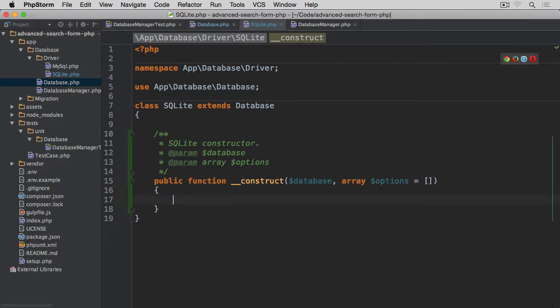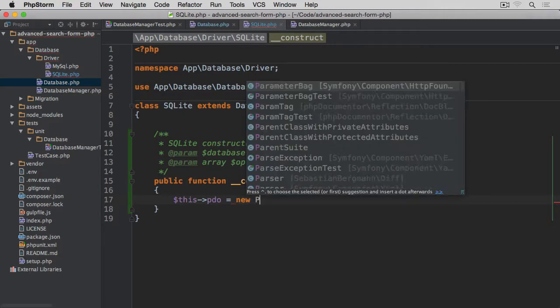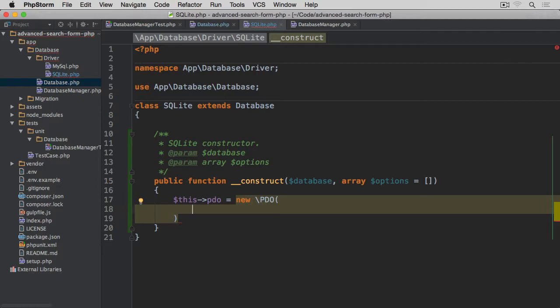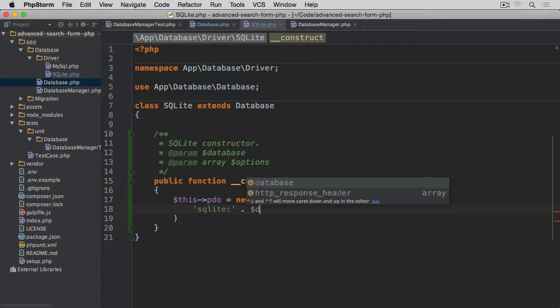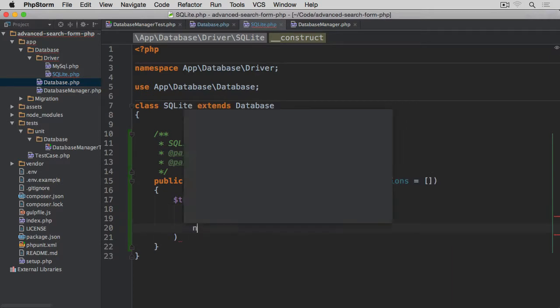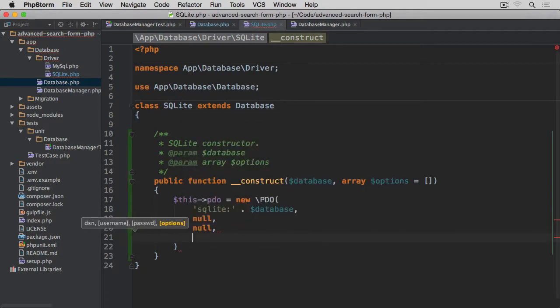Okay, inside of this constructor, what I'm going to do is instantiate this PDO object. So PDO equals new PDO. There we go. And it will take 4 arguments. The first one being a data source name. So SQLite is the type of the database we're going to be dealing with, colon, and then we are going to concatenate it with the database name. Then the second one is the username, so we set it to null, password set to null as well, and this is because SQLite does not use username and password. We simply write permissions to the file, the basic database file, and that's it.